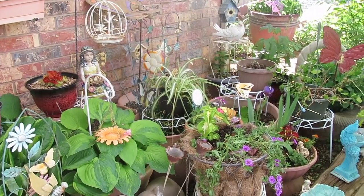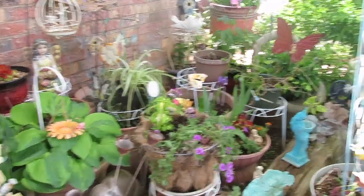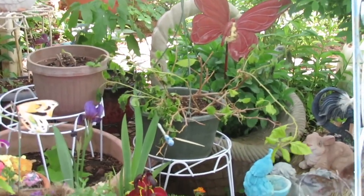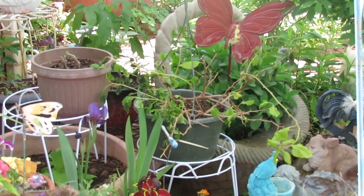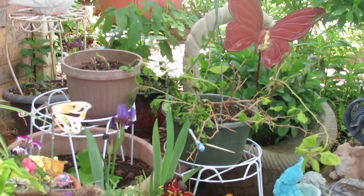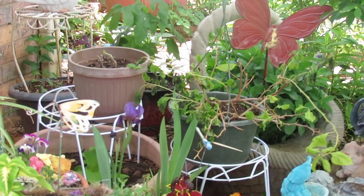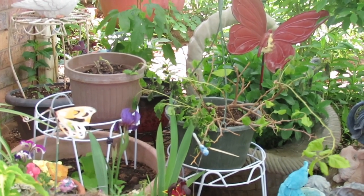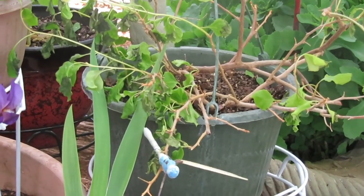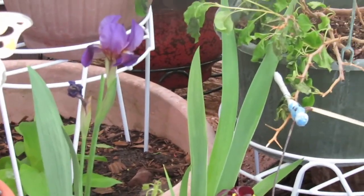I actually got a few more new things too. Oh, that old wind. This is a bougainvillea, but I think it'll come out of it. It just came out from having it overwintered inside, and it's just that wind. It wasn't ready for all that. But hopefully it will still come out of it and put on new leaves there.